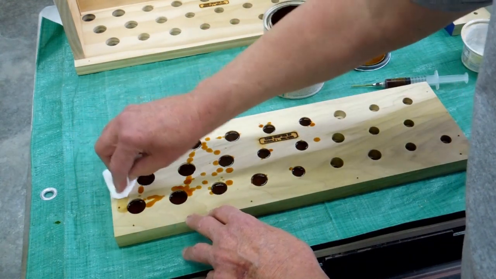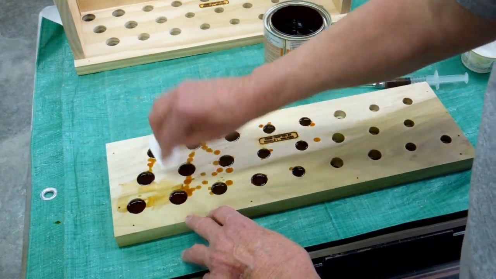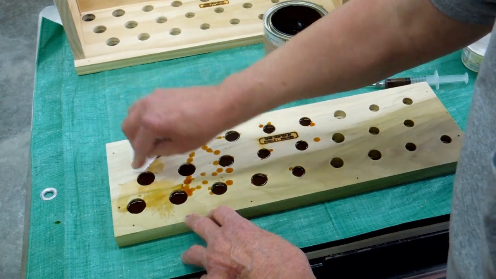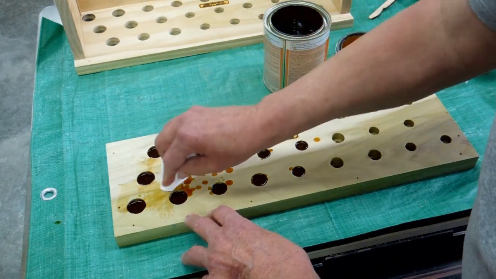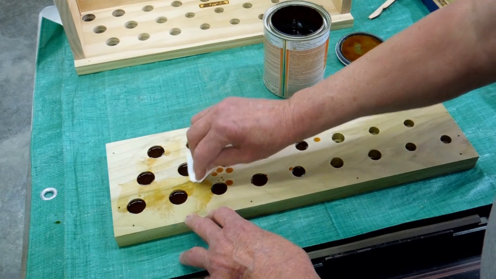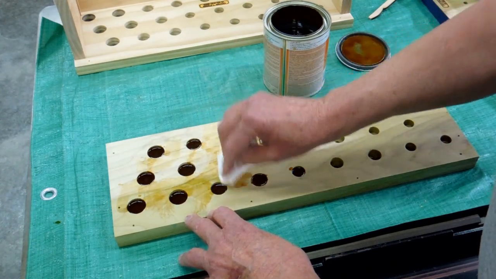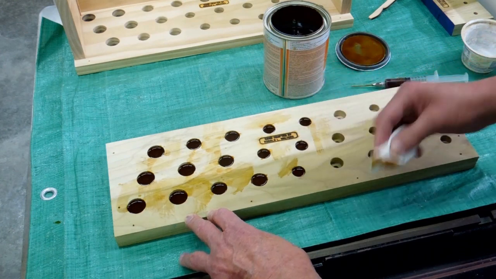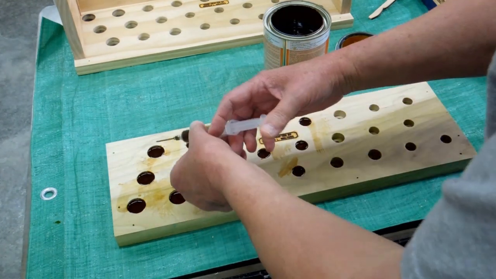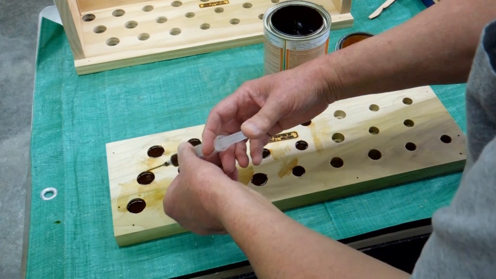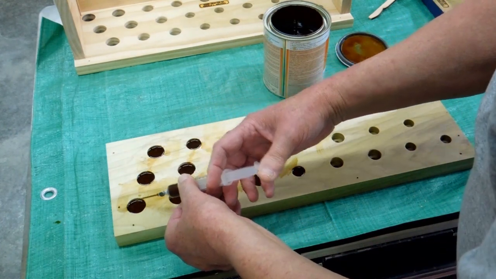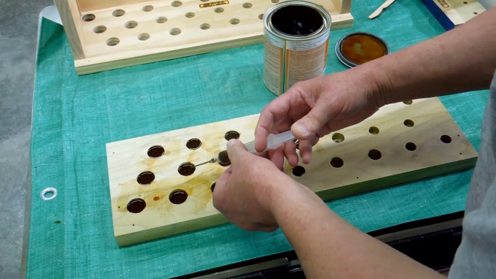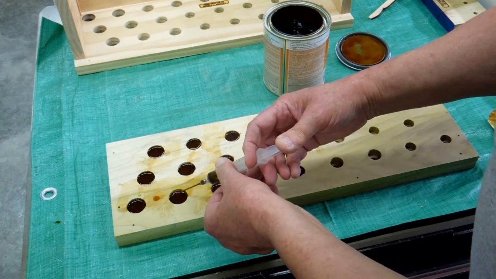My instructions were to fill this, let it sit for about a half an hour, 20 minutes, something like that. You'll be able to see this level drop down a bit as it soaks into the end grain of the wood. Just top it up a little bit. Hopefully that masking tape will maintain a seal until I'm done here.